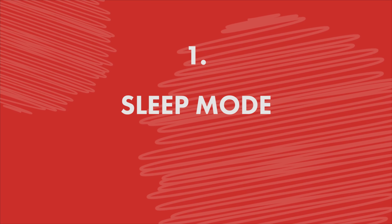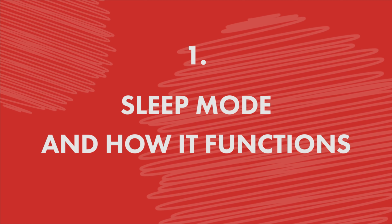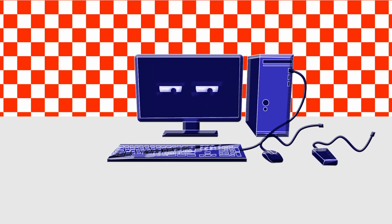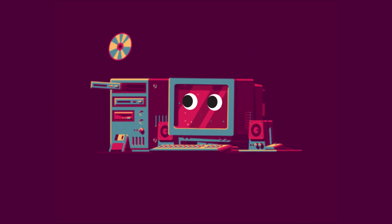So, if you have an electric device of any sort, you probably know what sleep mode is. But what does sleep mode actually do? If a given device with sleep mode is left unused for a certain amount of time, hardware that consumes power is momentarily disabled. Once you begin using that device again, the sleep mode is deactivated. When restored, sleep mode brings us back to the same point we left off. Applications, files, status updates, it is all there on our devices.